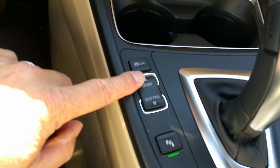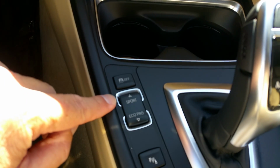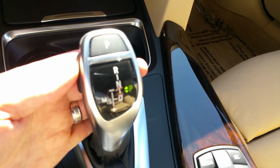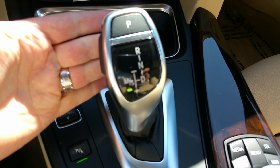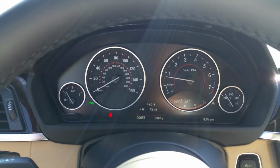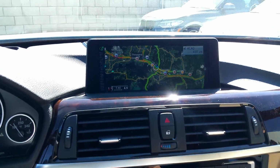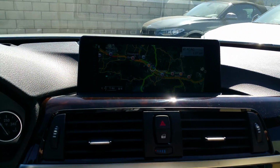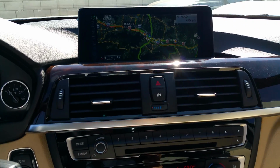Sport's pretty cool. Push that. It's going to make your throttle response even more responsive and tighten up the steering. Then obviously with the transmission, you can pull it over into sport automatic, and from there you can go ahead and activate the manual. Or you do have the paddle shifters on the steering wheel. And you can see the dash is easy to read. Touchpad controller, shortcut buttons, great voice command too. The voice command's awesome because we can do everything with the nav while we're driving. So it's kind of a nice option.